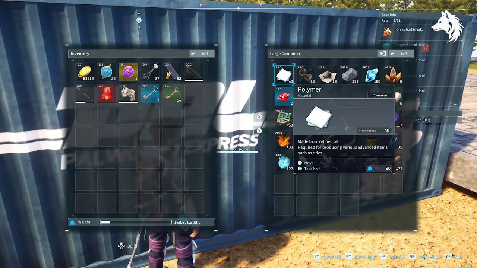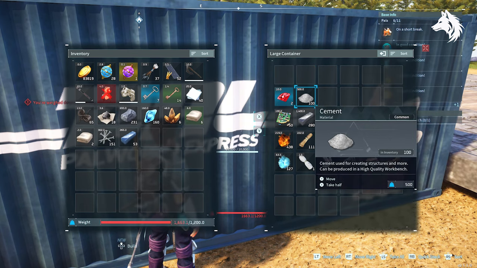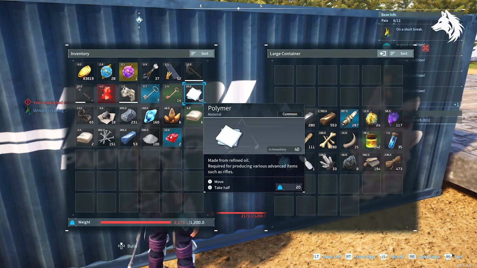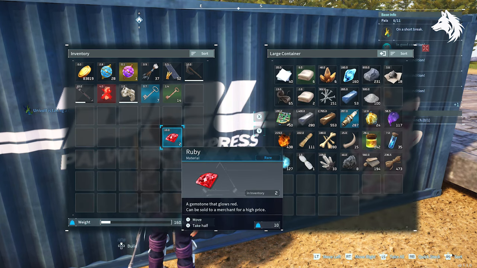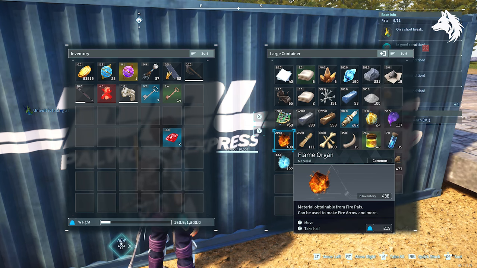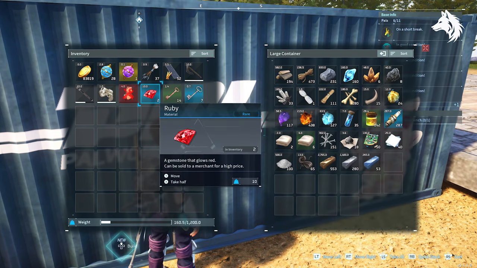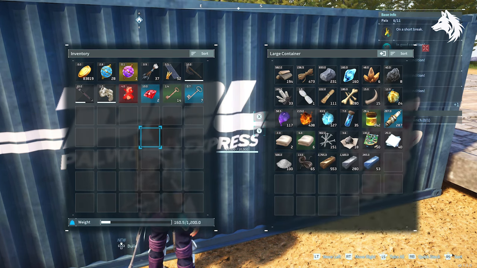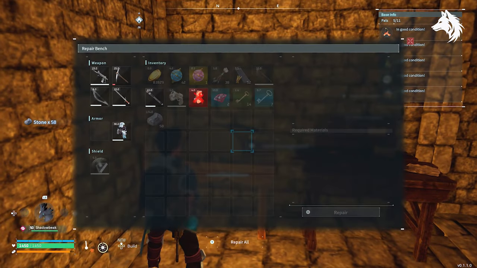Press R or Y slash RB on Xbox to quickly stack items from your inventory to your chest. You can also sort or move an entire chest content to your inventory. If you have the materials, you can also repair all of your gear at once at the repair bench.